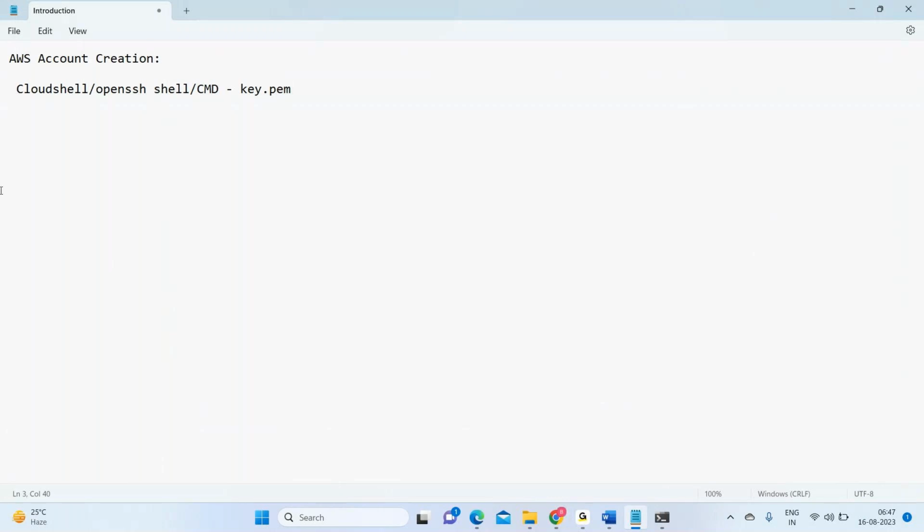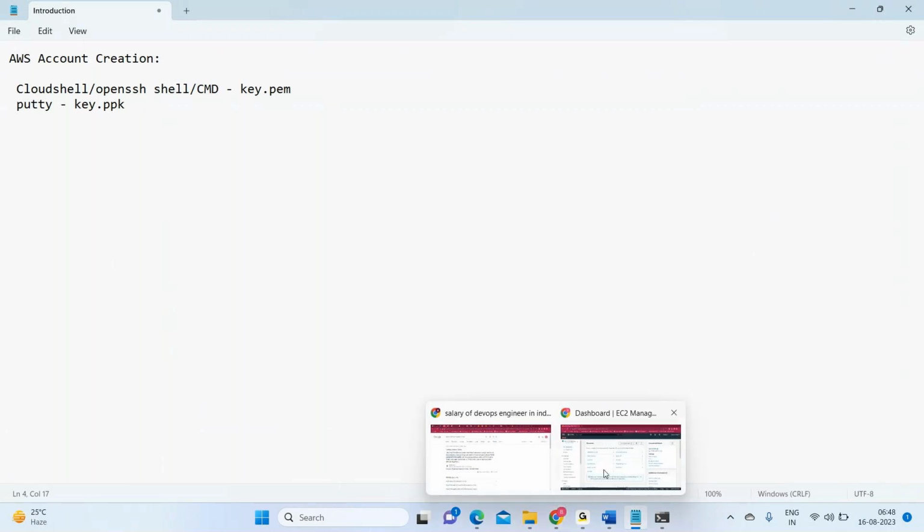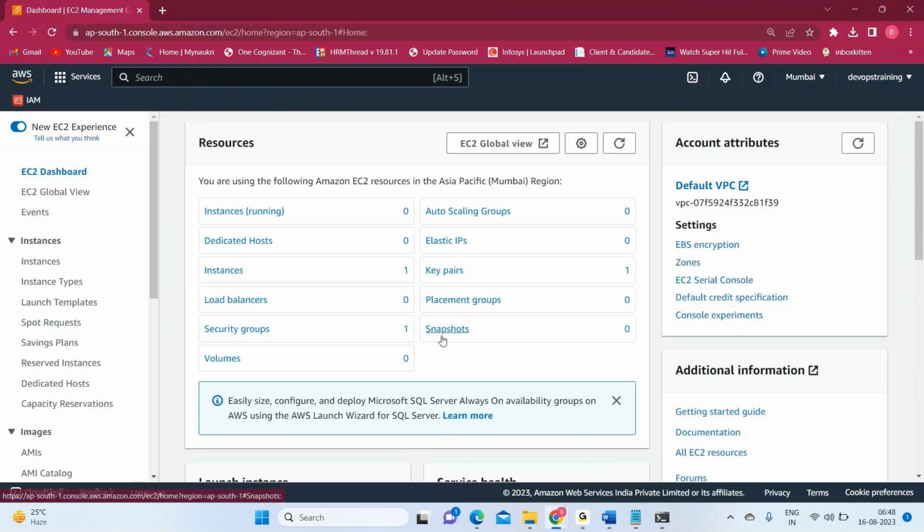But when you connect to PuTTY, PuTTY is one more software to connect to your machines. When you connect with PuTTY, you require a key.ppk file. This is the format of that file. This is a pem file, this is a ppk file, right? Two different formats. Now I'll show you how to connect with your ppk file.